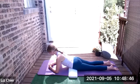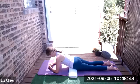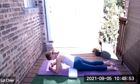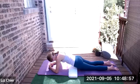And on the exhale, you're going to start to curl the head. You're going to push into the arms and you're going to feel your upper spine, right where the neck and the shoulder blades, right in that space, start to pull up and around, and then your ribs. And that's it. Pause there. Drive the elbows through the floor. Stay there, breathe in. Now we have to go in the reverse.